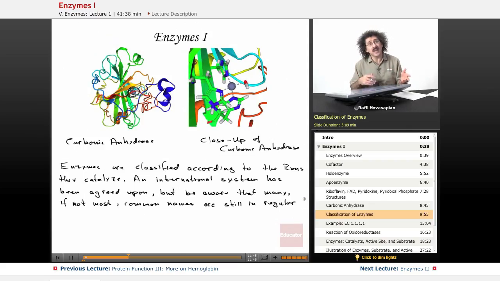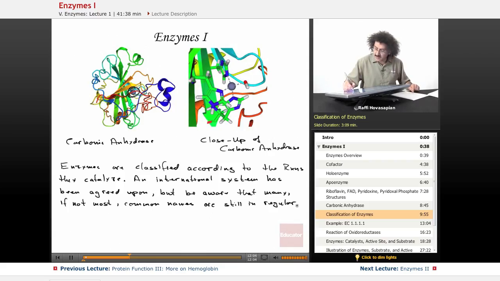So they have formal names, but it's the common names that you're going to see. The more recently discovered enzymes, those are the ones where you're going to actually use the systematic name instead of the common name, because no common name exists for them. Okay, so common names are still in regular use.